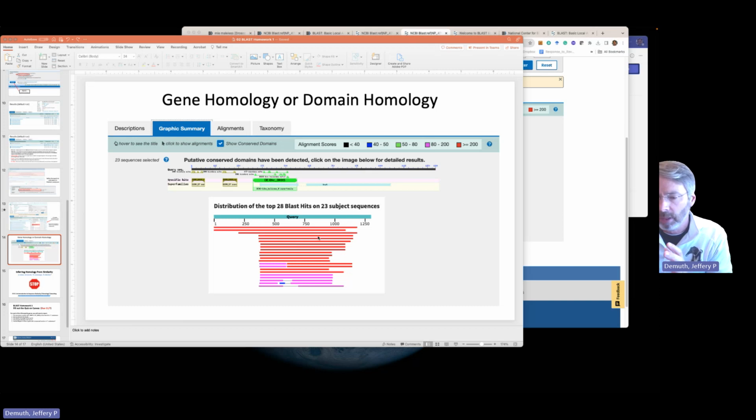That means that, yes, it's a transcription factor. It has some homology to whatever I was searching, but the whole gene is probably not doing the same function in both species. Okay, and that's relevant because that's where your level of interpretation is going to come in for whether the genes in Tribolium have conserved function with the genes in Drosophila.